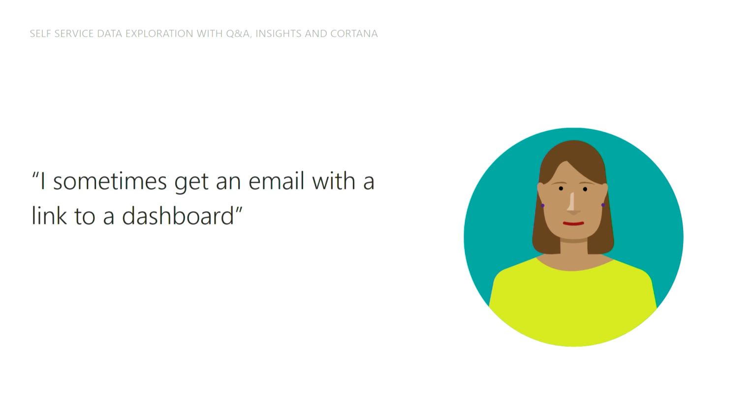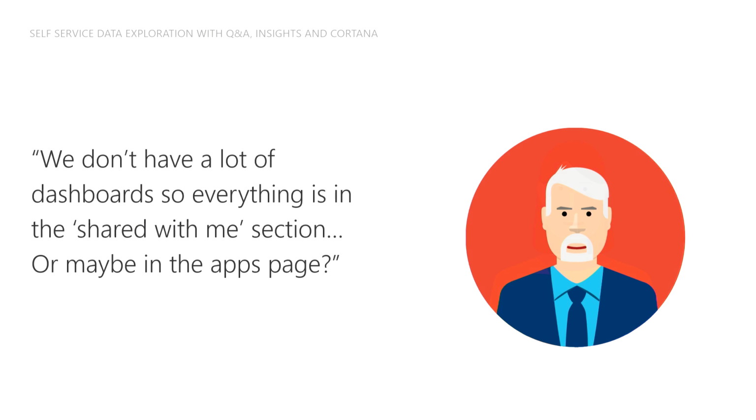Another user says, I sometimes get an email with a link to the dashboard. So this user is more of a manager or executive type, but not necessarily. And this user gets the data when others push the data to her, right? And there is another user that says, we don't have a lot of dashboards, so everything is in the Shared with me section or maybe in the apps page. So this user is familiar with the new terminology of Power BI navigation with the Shared with me section and with the apps page. But she doesn't always know where to find what.